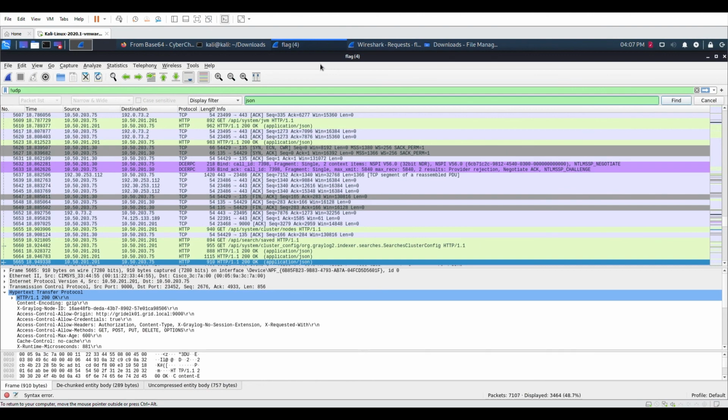Wireshark is its own section within the competition, or there are people out there that just sit and look at Wireshark all day. That's their job. So getting familiar with the tool and the environment gets you to know what is normal within network traffic and what is not normal.